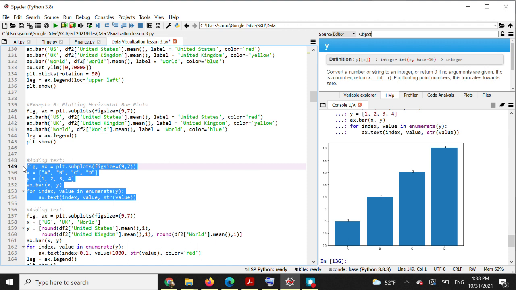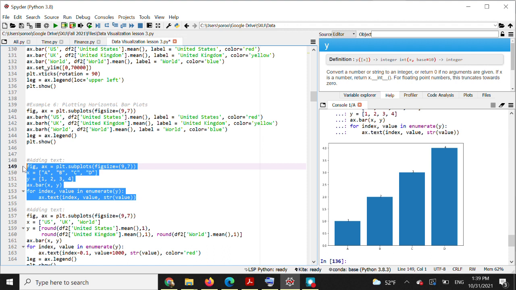Very simple chart, A, B, C, D, and then y is 1, 2, 3, 4, and I want to add a text. How do I do that? I can do that manually. How? I can just say for index and value in enumerate y, x.text, index, value, and string value.